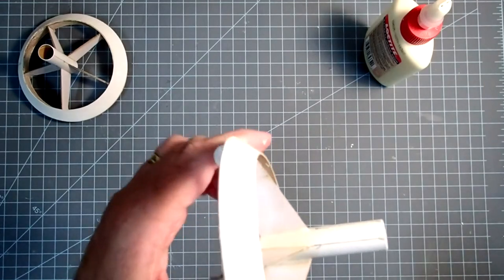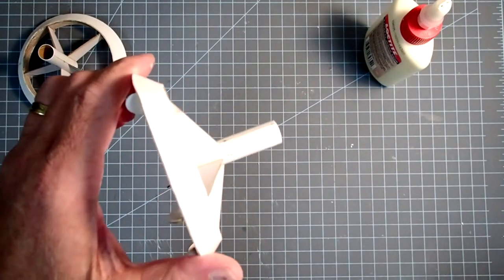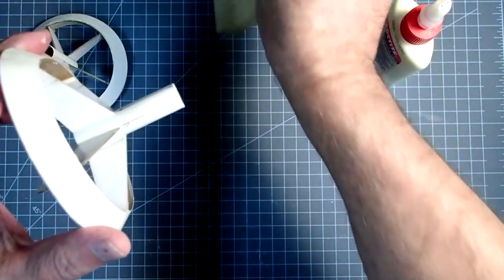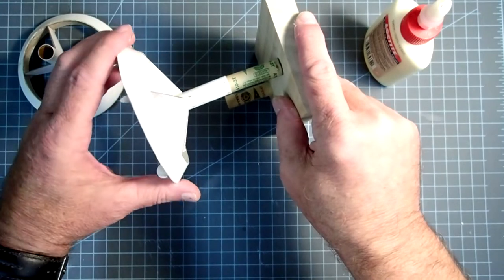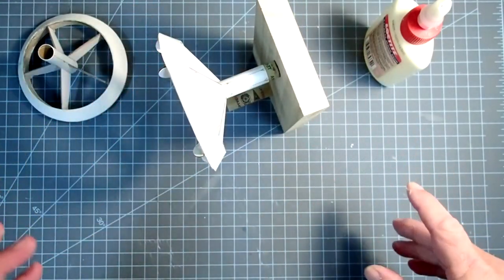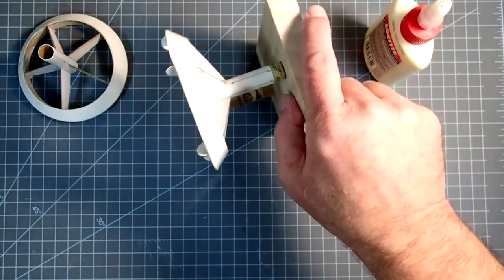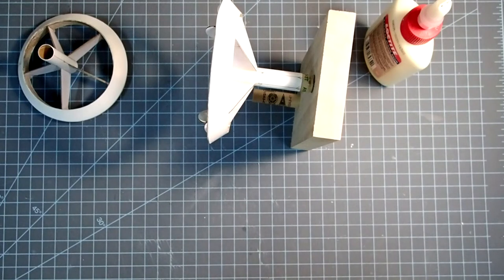Now, usually we want to dry these horizontally, and this is going to be a little bit difficult with this rocket. What I'm going to do is put it onto this stand like this. And this rocket's light enough that it's not going to tip the stand over. And then I'm going to go off camera here and do the other ring and its fillets, and we'll come back when I've got them all done.